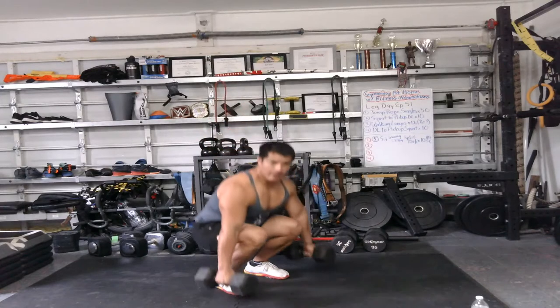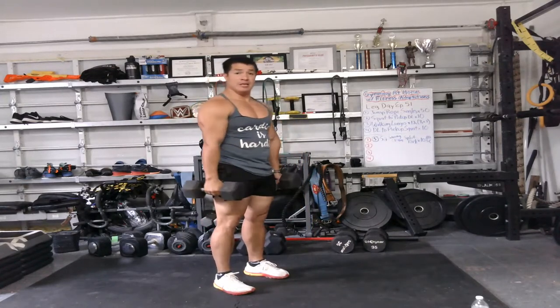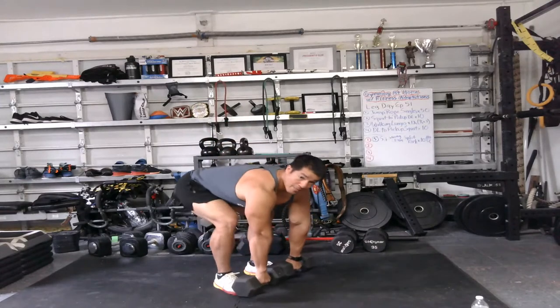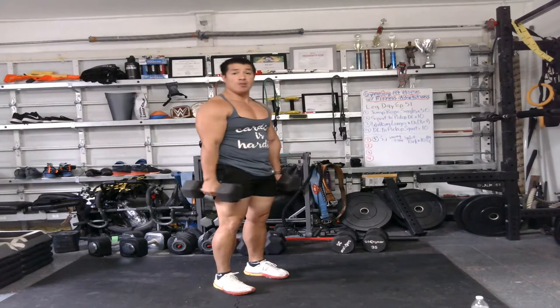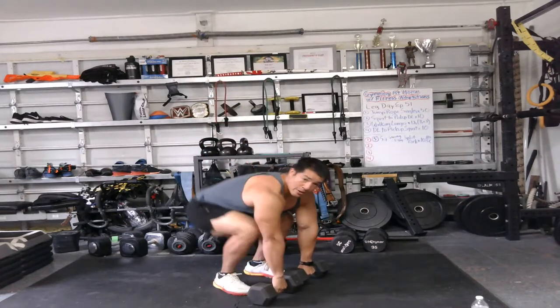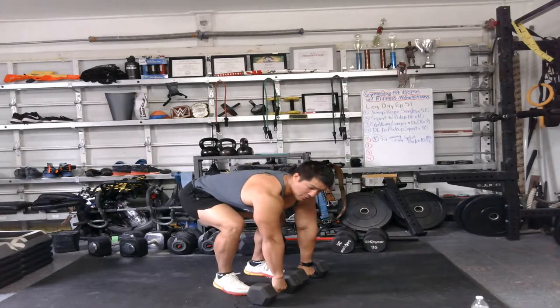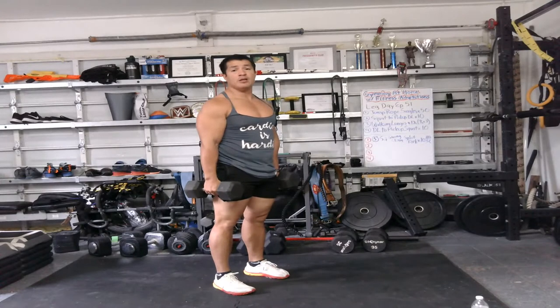So squat. You can come to the front. Pickup deadlift. Squat, drive the hip up, deadlift. So you get your booty down here. Then when you bring the dumbbells forward, you go into this position, a slight hinge, and then from here, you lift, all right? So it's not a squat, it's a squat to pick up deadlift.